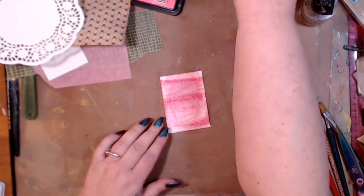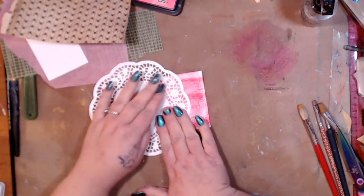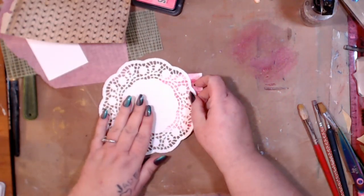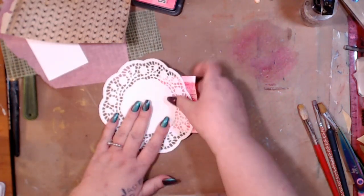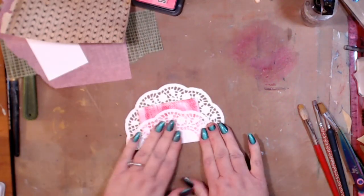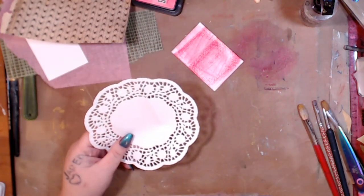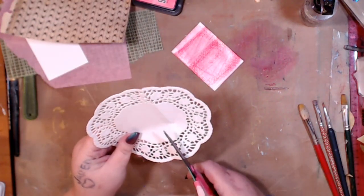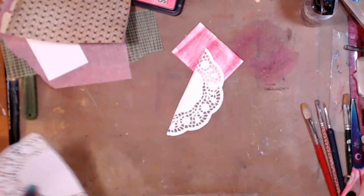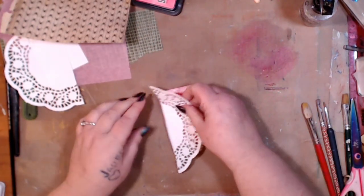Okay, we're just going to call that what it is. Now, I'm going to take this, and I broke my nail. So what I'm going to do is lift this up and kind of tear it, fold it, and then tear it, or cut it, whichever way you want. Sometimes I really love, I could just sit for hours and do artist trading cards, just because I love doing them.